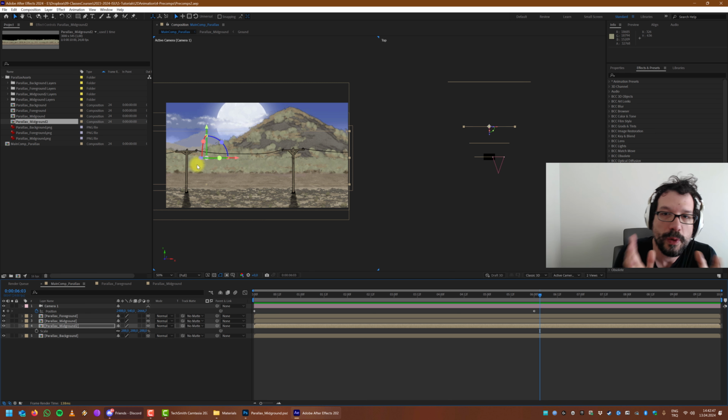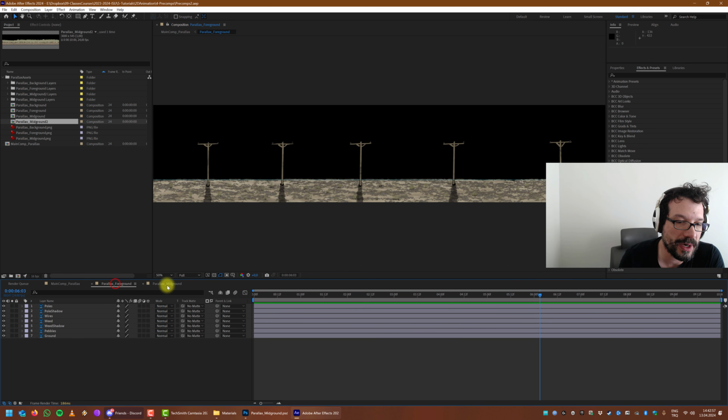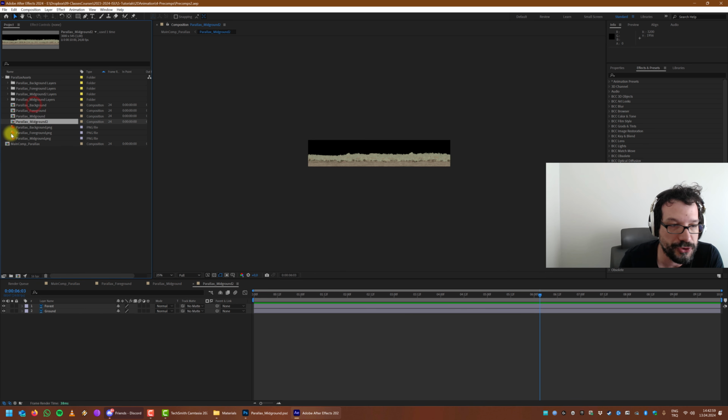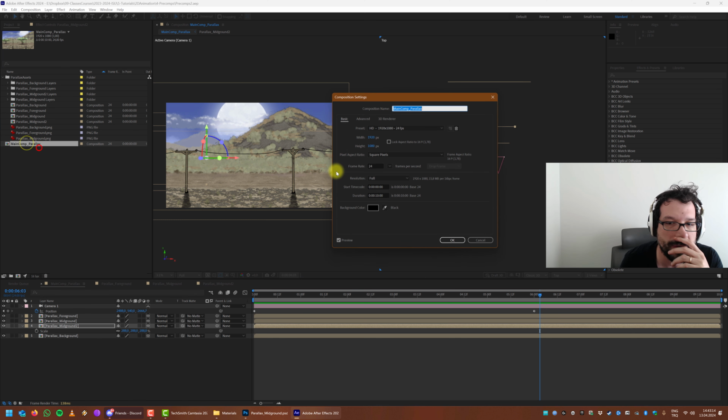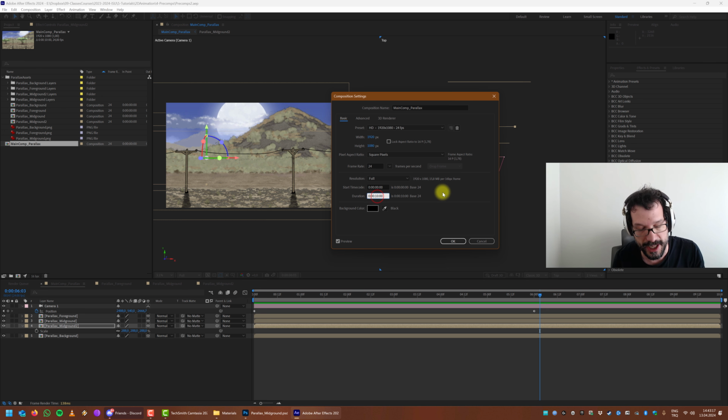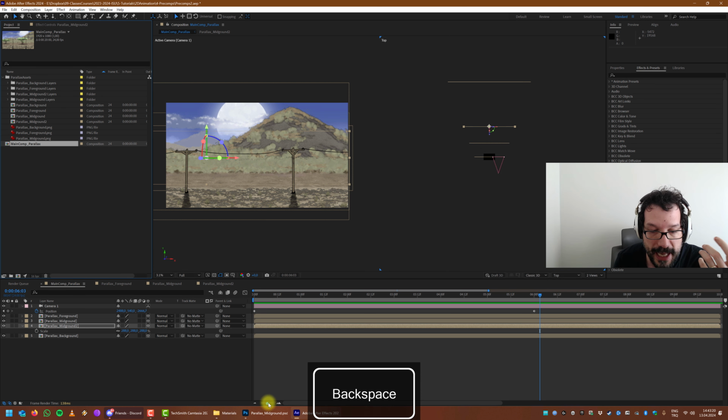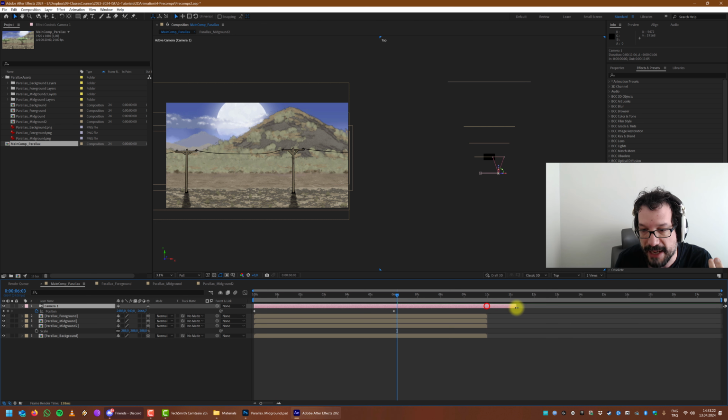Okay, so what should you know about nesting compositions? First of all, the length of compositions is very important. So when you go into foreground, midground 2, background, you will realize that since everything was opened after opening up the main Chrome parallax, everything is 10 seconds because that was the last setting used. So if I want to, for example, go back into main Chrome parallax and say, okay, I need more space here, I need more time, I need 20 seconds. Okay. Now, those things will not update and they will be capped.